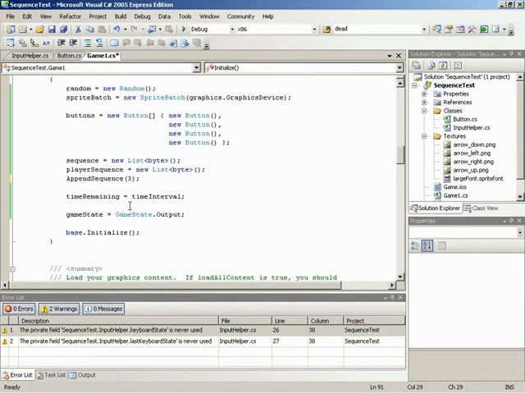So at this point, we now have the sequence being generated, and we'll just wrap this section of the video up, and in the next one, we'll go ahead and start implementing the input from the player and comparing it against the actual sequence, their sequence against the stored sequence. And then if they match, we simply grow the sequence by 1. So that will wrap up this part of this proof of concept application.